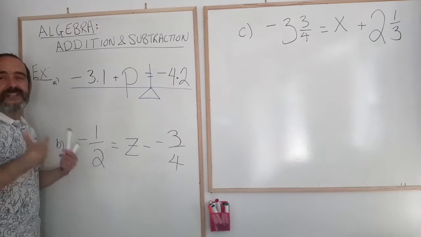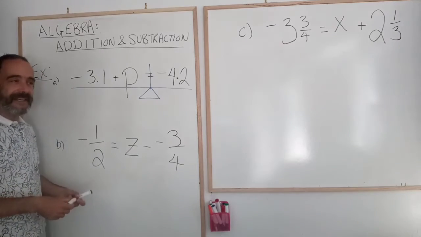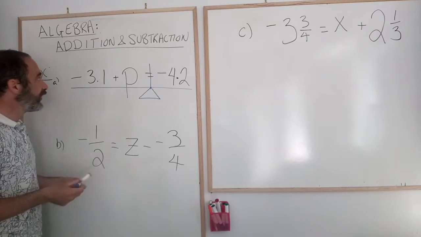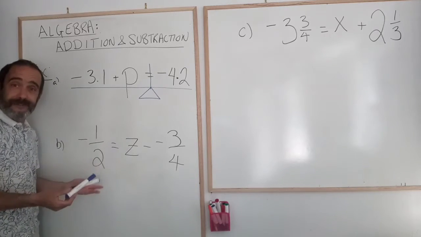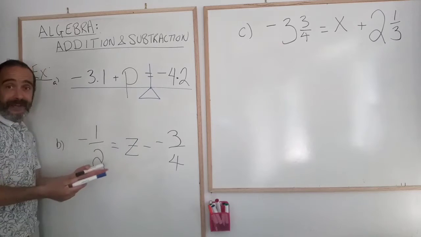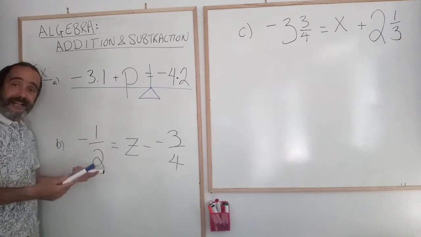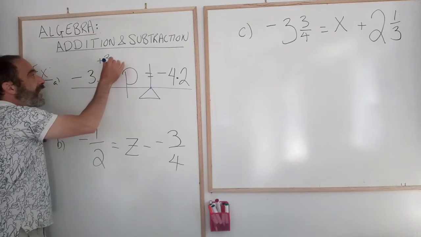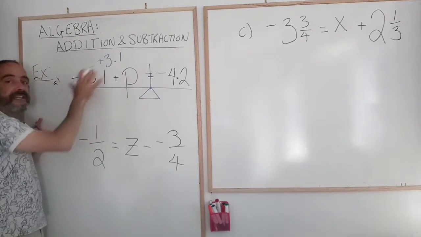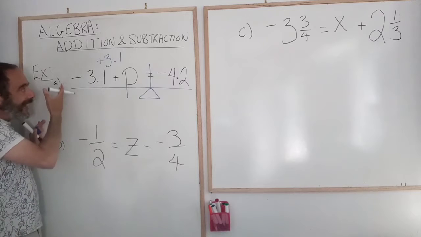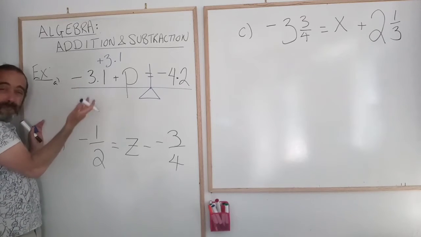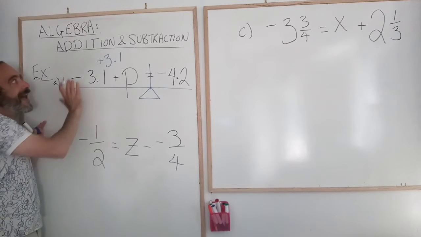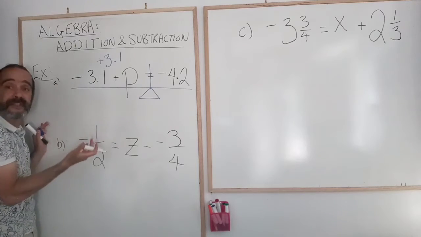Okay? To get rid of a negative, which is what it is, not minus, a negative 3.1, we have to do the inverse of that. Instead of having a negative 3.1 added to that side, we're going to be getting rid of it. So we're going to add a 3.1. So I'm going to add 3.1 to this side, right? Adding a negative is the same as subtraction, so I'm adding a 3.1 to get rid of it.